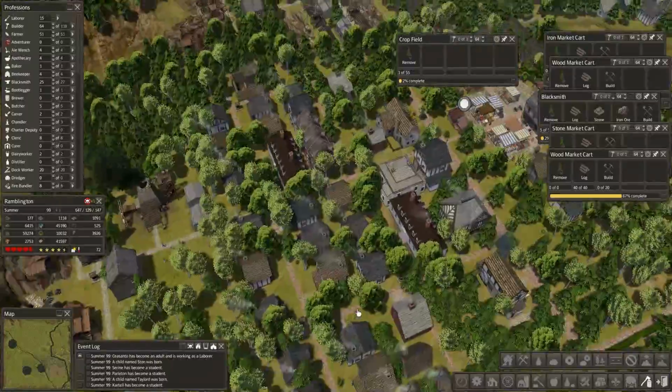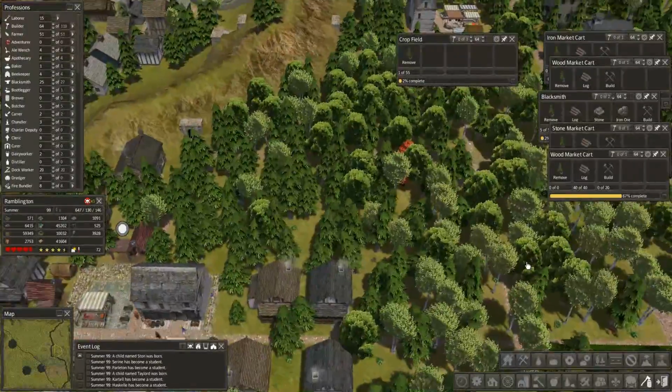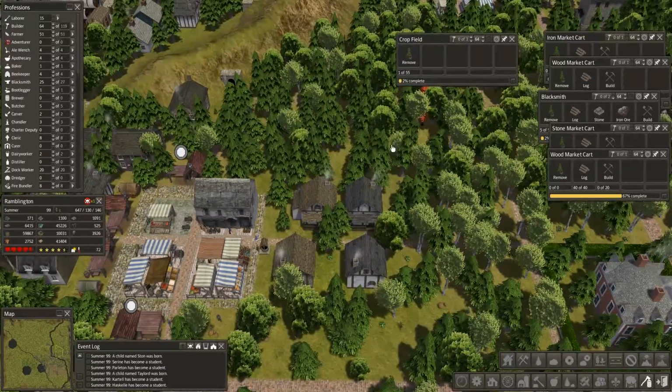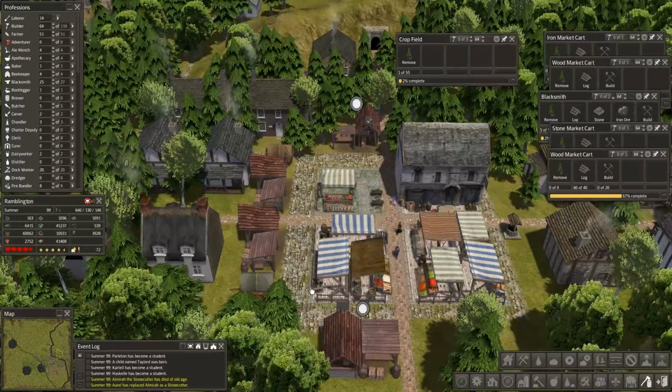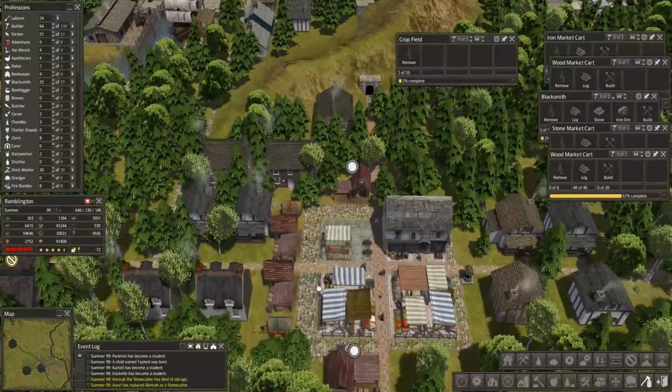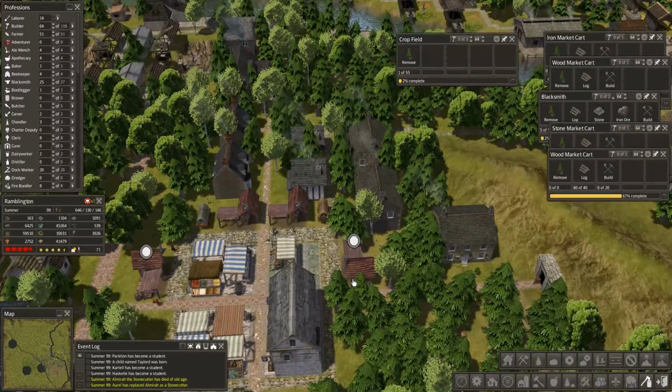We're not near the mines. So we can go in here and put in some, if I can find the roads in here. What happens here for a road? I thought I pulled those out. I guess I didn't.